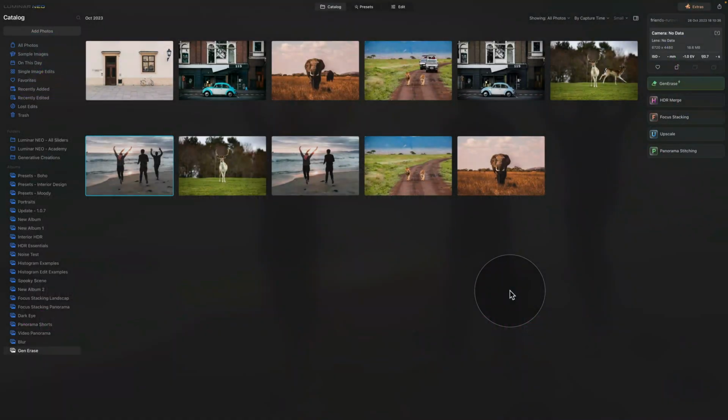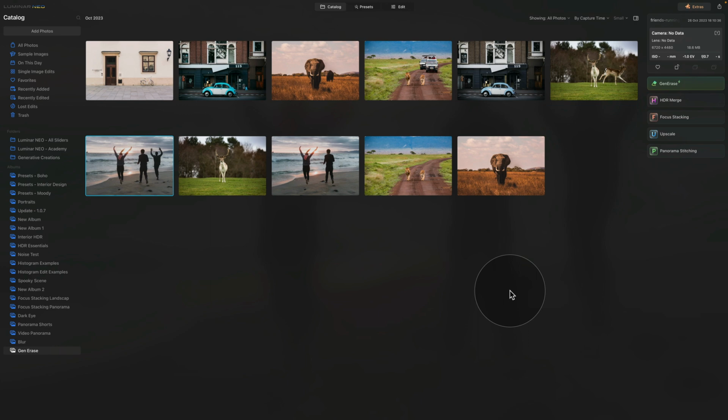And now we are finally in Luminar NEO, where we are going to look at the GenErase Tool. But before we start, one more reminder that the GenErase Tool is a premium tool that is available exclusively for Luminar NEO subscribers and the 2023-24 Creative Journey Pass owners. Now, if you want to find out more about it, make sure that you head to the Skylum website where you can find out more about how to subscribe to Luminar NEO or how to get the Creative Journey Pass.